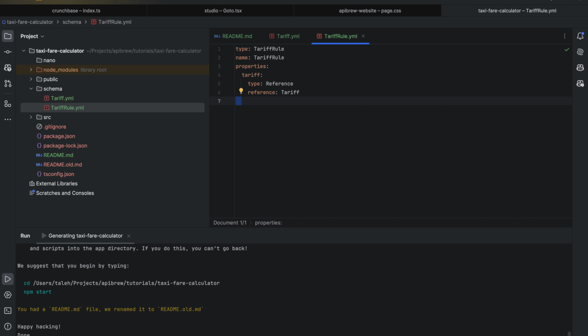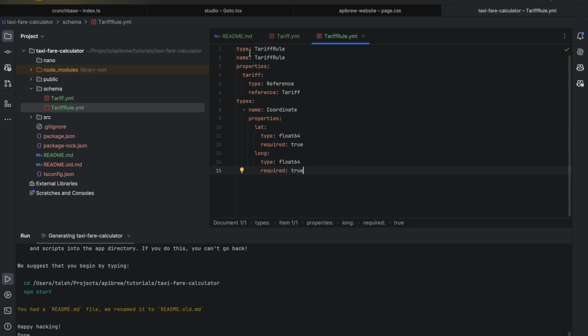So the coordinate will have a custom type. So we need to define our custom types. It will have lat and long. Both will be number, actually not number, it will be float64, and both will be required. Okay, our coordinate is ready.